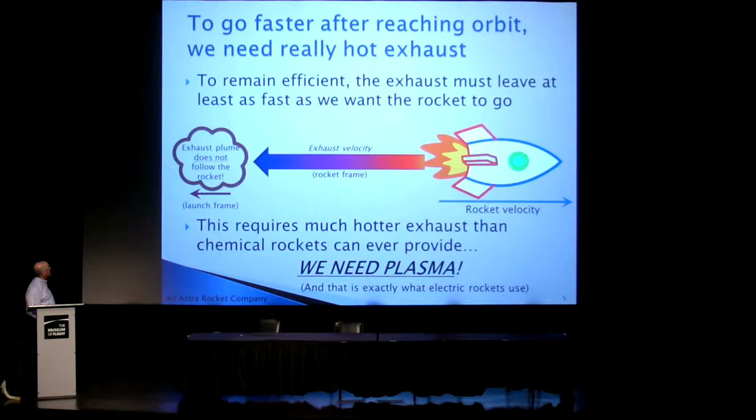As long as that's occurring and you're standing here watching the rocket go by, you'll continue to see the exhaust plume move to the left and the rocket moving to the right. It's much more efficient at using a propellant and ultimately allows you to go much faster because the ultimate limit is something, you know, just a little bit faster than you can expel your thrust or your exhaust plume.